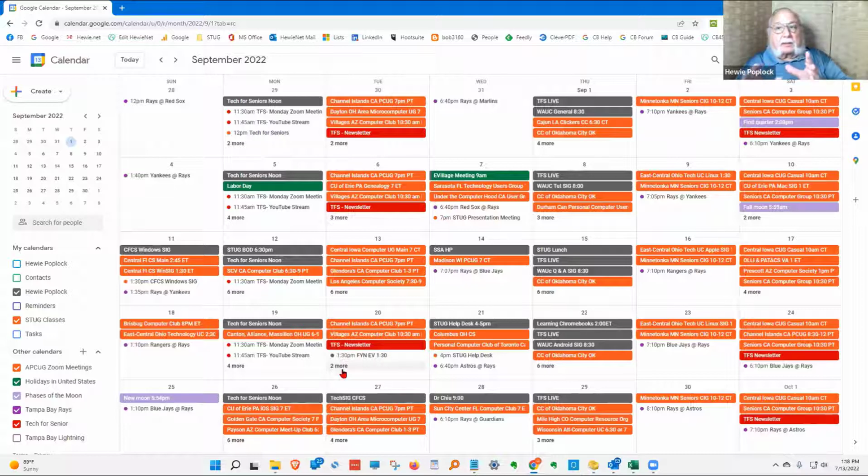You can make your own information and add the STUG classes, and it's not going to affect the website at all, except the people who have access to that particular calendar can make changes, but you won't be able to. So let's see if there are some questions about what I just showed you, because that was pretty quick, but it gives you an idea of some of the things that you can do, but also how you can post it on a website, like on our website, and be able to share it with all of the members. So you don't have to send out a bunch of emails.